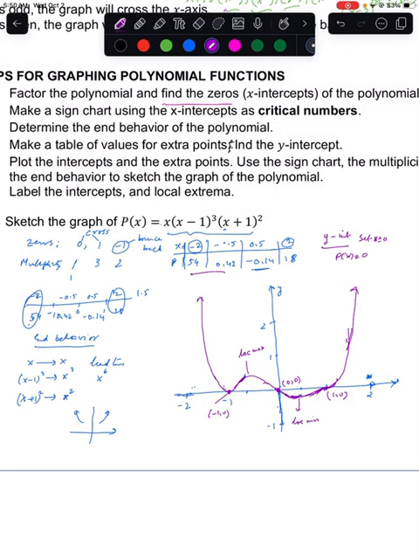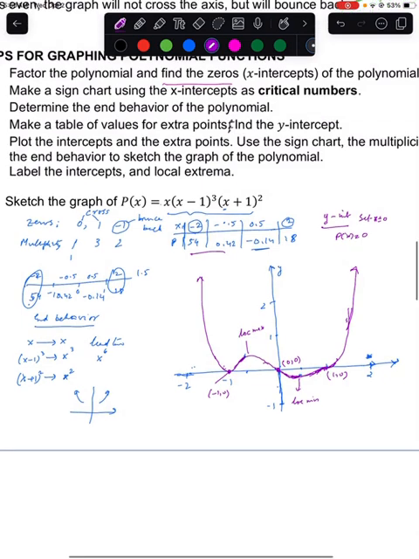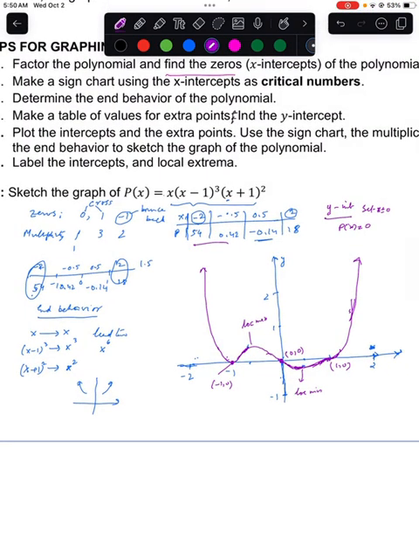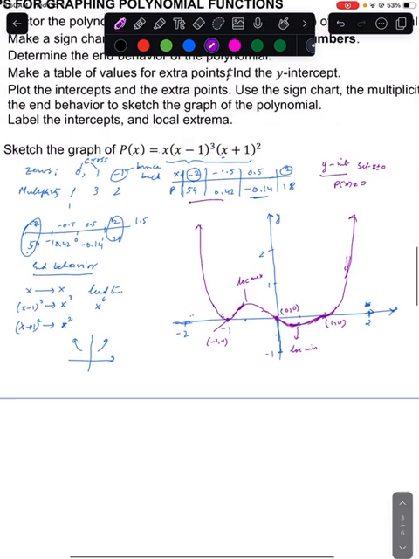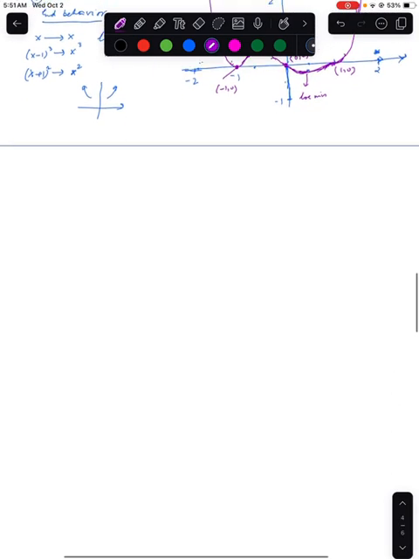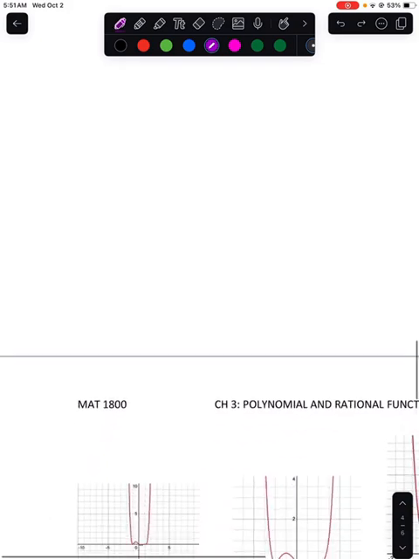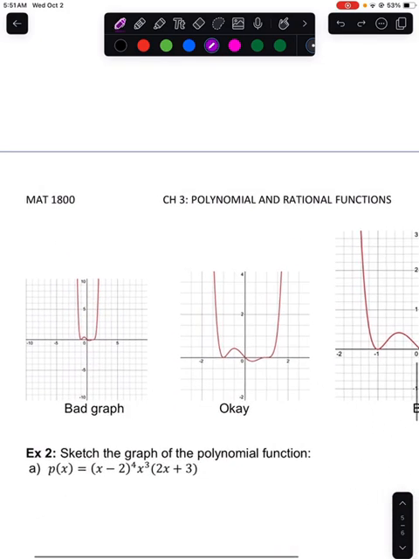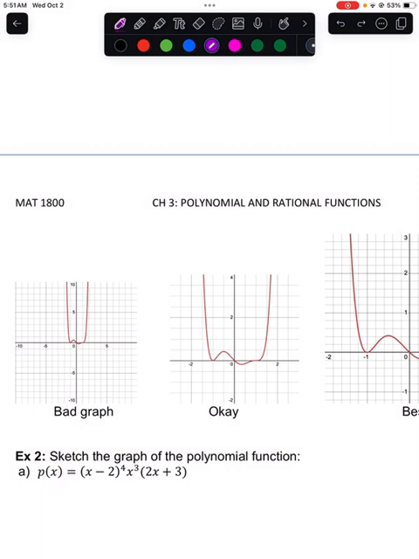Okay? And again, I would recommend, even if you have space, draw it on a big page or big space like this page. It will be nicer. So I wanted to show you what I explained up there, that if you draw a graph like this, it is a bad graph, because things are not visible, what is happening near the zeros. This is okay, and this is the best, and this is how our graph looked.